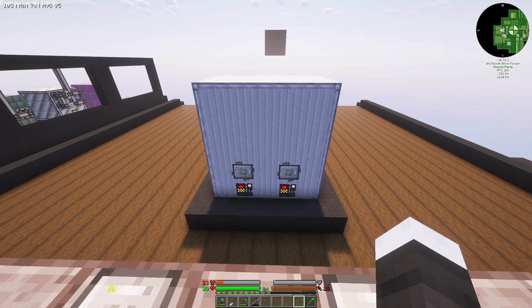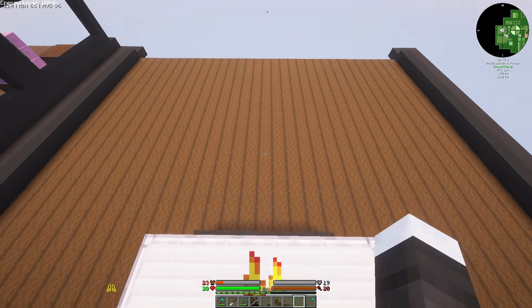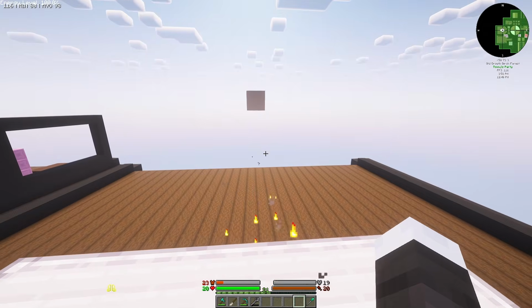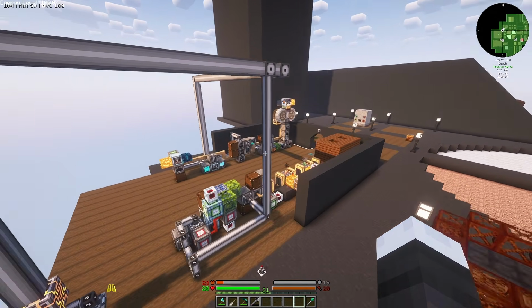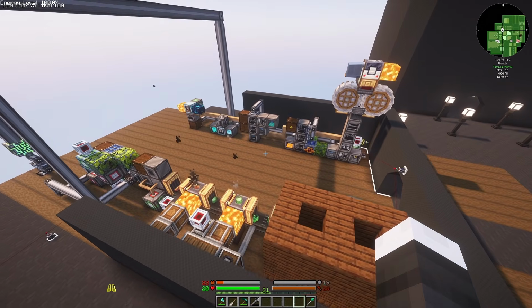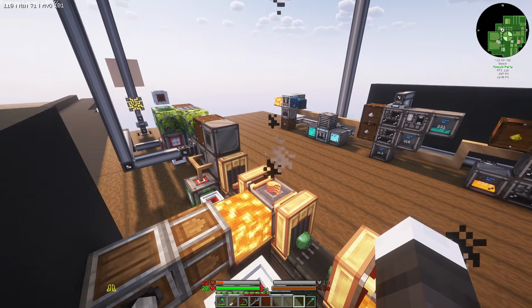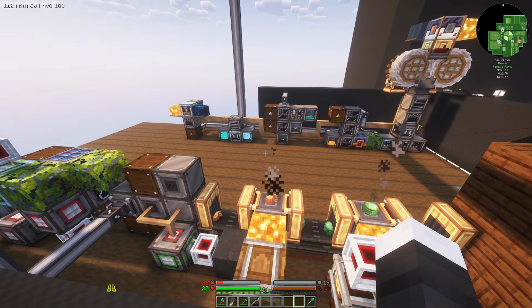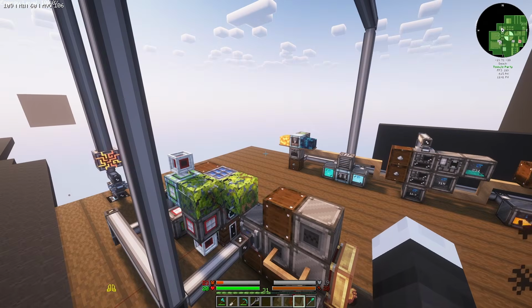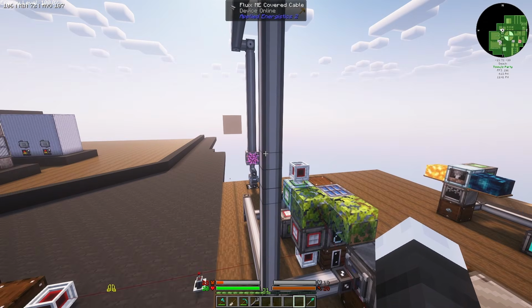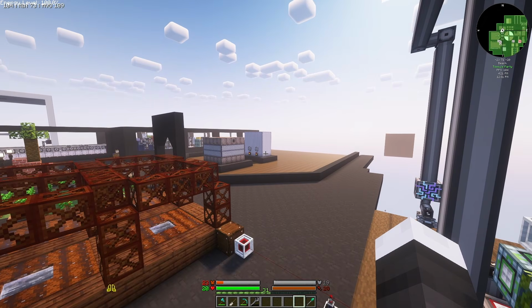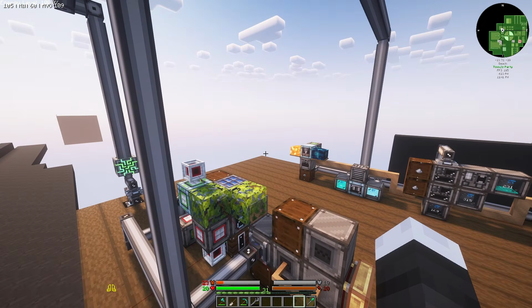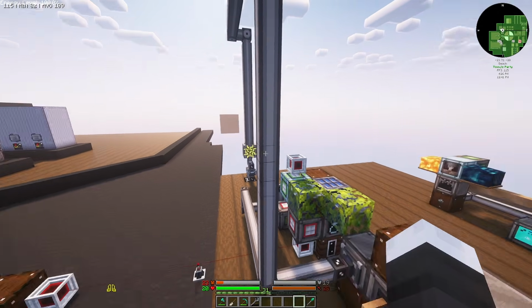I would very much like to do all of those things with multi-blocks, so first things first, it's time for a little bit of cleanup of this area, I think. I think the first thing I'm going to do is get some polytetrafluoroethylene, probably patterned, so that I can then make it passively with the LCR. But it's a little bit of a looped dependency here because I want the LCR to do oil stuff, but I need oil stuff to make the LCR. Well, I don't need it, but it's kind of the best way for me to do it.